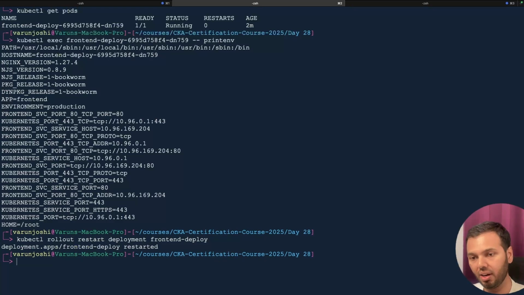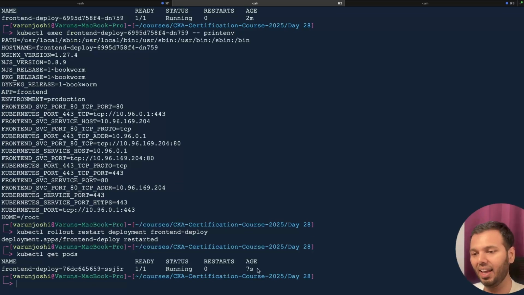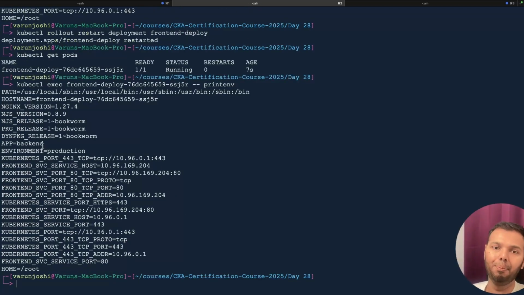So this will restart my pod. If I now run kubectl get pods, I see that it is running and the age is 7 seconds. So if I now run kubectl exec frontend printenv, then I see my app is equal to backend. The value for my environment variable is now updated.